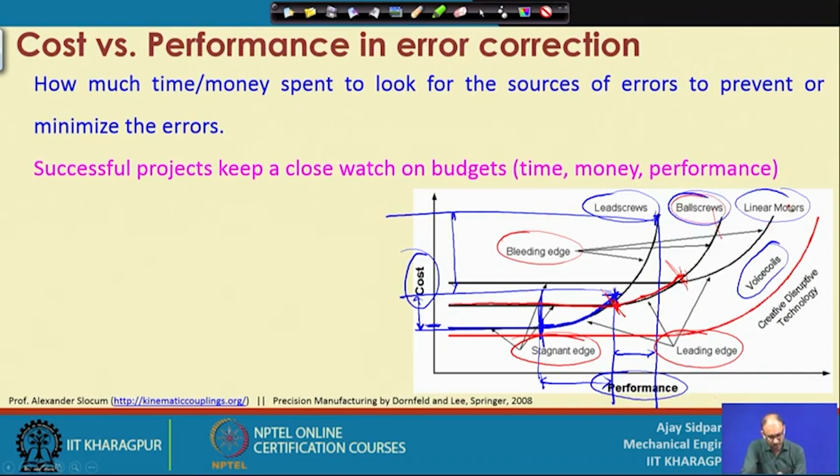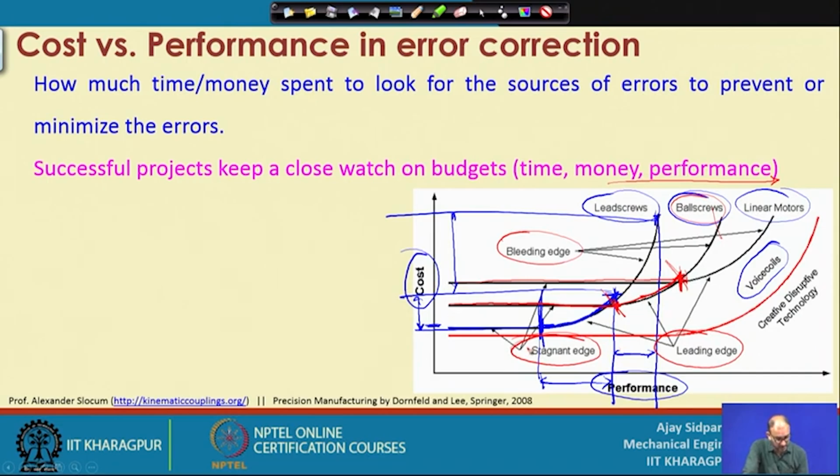If you continue with the linear motor, because here the sophistication in terms of the motion controller is increasing in this direction. So, these are the linear motors. So, that is even more important, we are getting a micron or nano level of resolution when moving. But if you see, cost is also increasing continuously. So, this is more costly, but you can get a greater amount of performance without any cost.